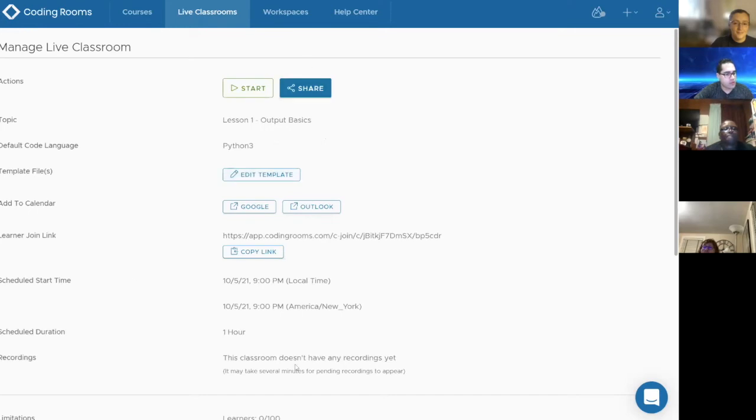Now, here are some of your different settings. This is the URL I need to provide in order for people to join this live classroom. You can click on that and you can join either signing in with your Coding Rooms account, or you can join anonymously if you choose not to sign in. So note that if you want to use Coding Rooms, but your school doesn't allow for students to create other accounts, or the IT department's really locked down, you could still use the live classroom feature because students do not need to log into an account to use the live classroom.